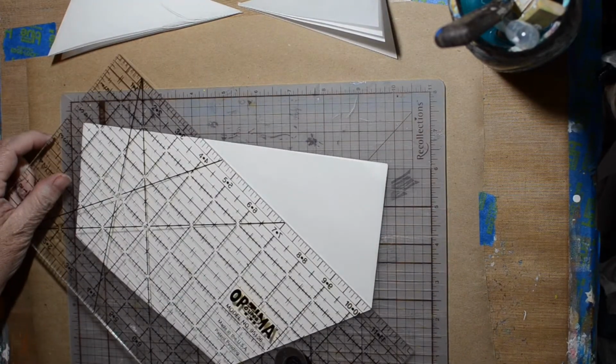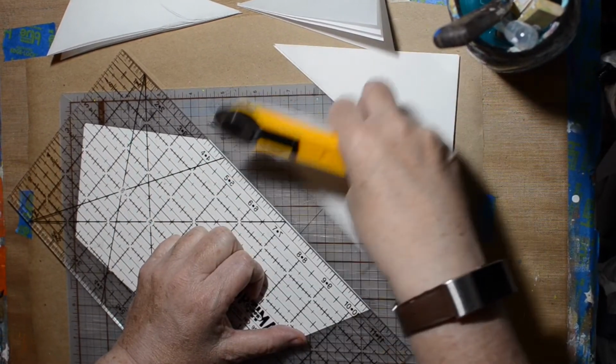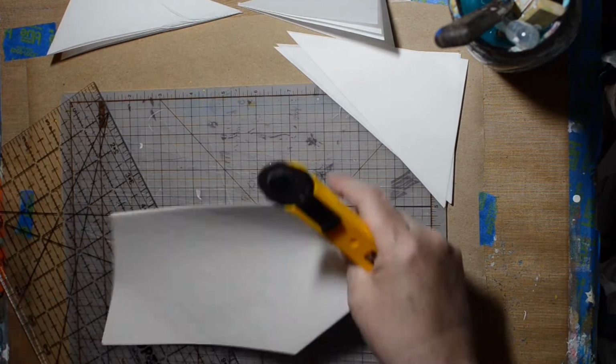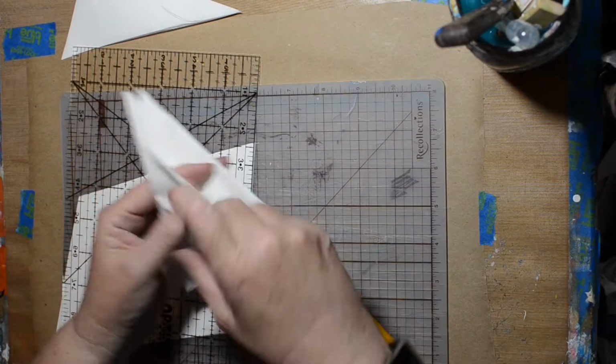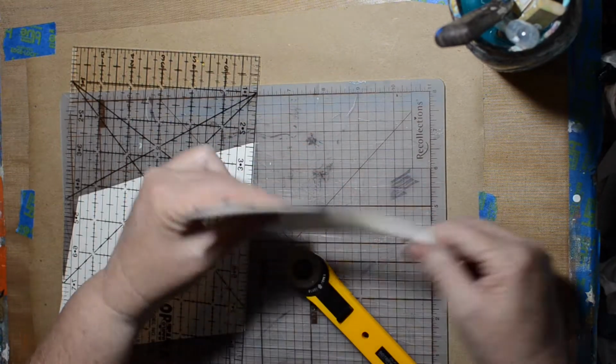So I'm taking some rice paper and I'm cutting it into wonky shaped triangles or diamonds. I don't want them to be perfect. I want them to be kind of off. It's on purpose, I promise.